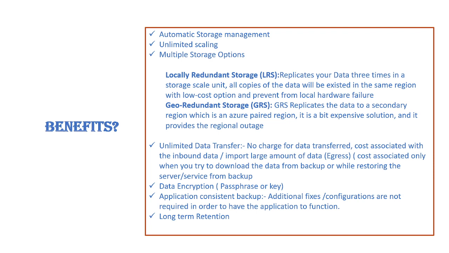Normally in a real time environment, we keep daily backups for maybe 2 weeks, 15 days, weekly backups for 6 weeks, monthly backups for 6 months, and yearly backups for 5 years. But here you can extend the retention period. You can keep daily backups for 30 days, weekly for 10 weeks, monthly for 12 months, and yearly for 10 or 20 years. You can set whatever number you want. These are the benefits of the Azure native backup solution.